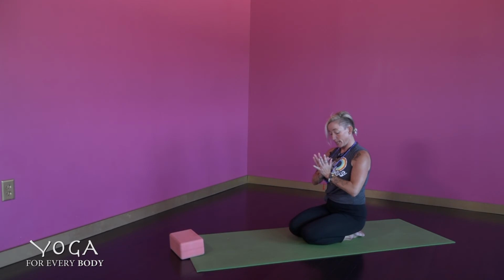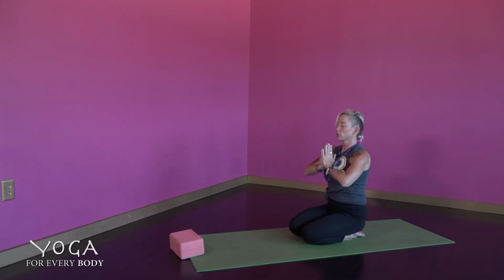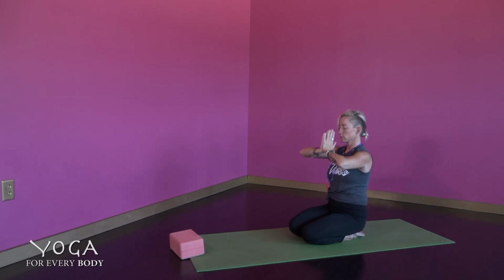Padma Mudra, the lotus mudra, hands come into the heart. And so we attach the pinky to the thumb, right? And we inhale, breathe in, reach up. And exhale all the energy into the heart. Inhale. And exhale. You can even use that mood or that mantra, I am worthy, to help guide your breath. One more.